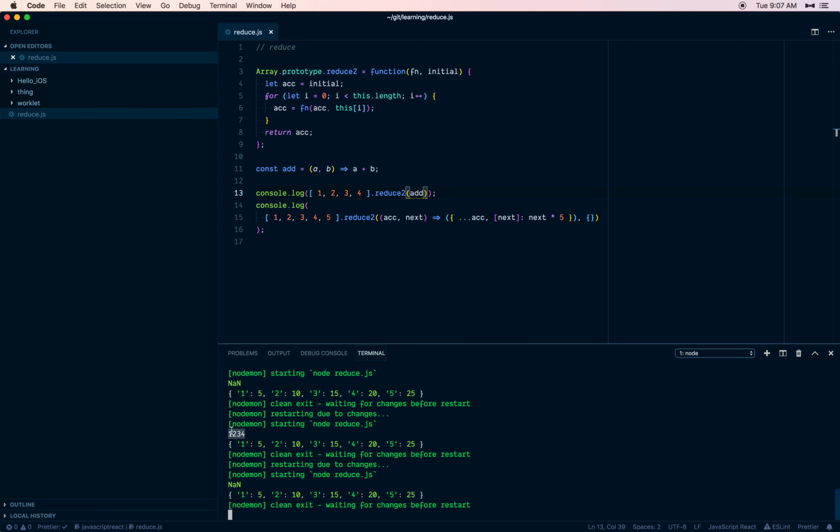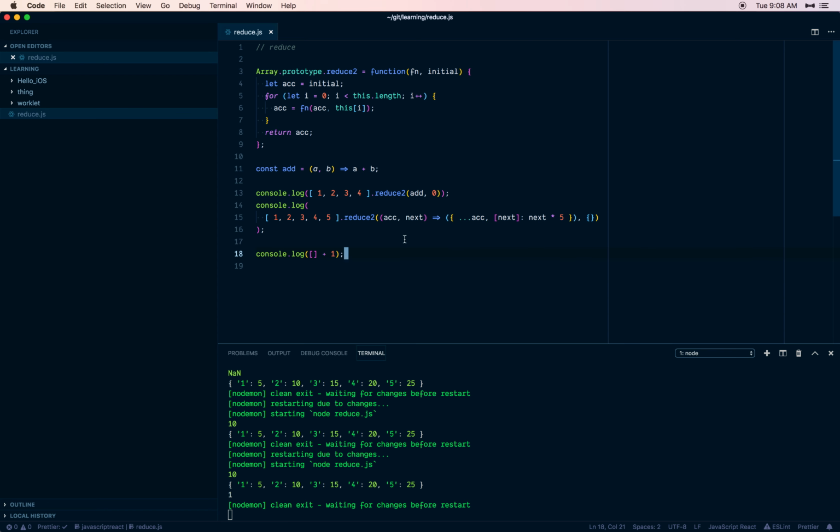And this is interesting though. It thinks we're getting a string, because I'm calling the function with initial set to an array. If initial is an empty array, then empty array plus 1 is, I think, a string.